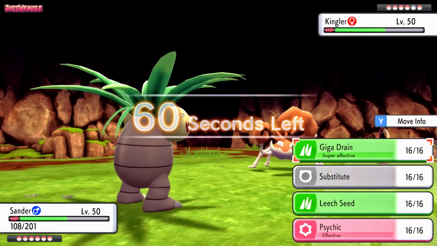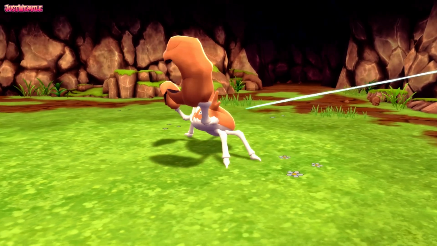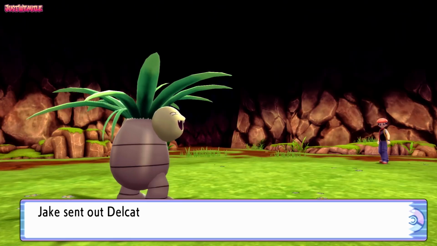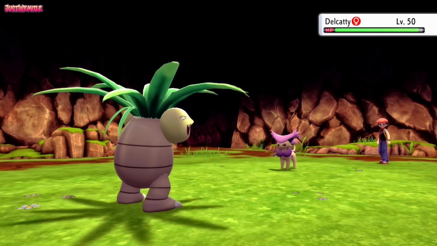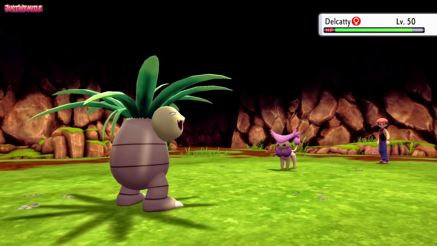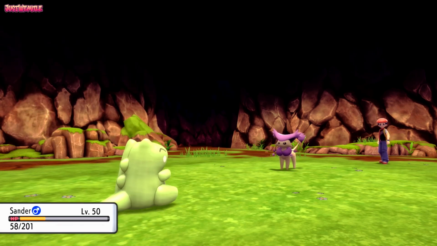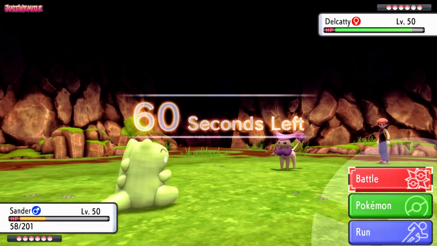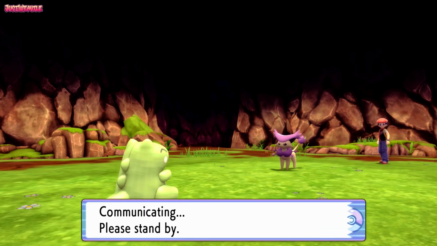As this next turn, what I'm going to do is go for a Substitute and just try and get set up real quick. They're going to withdraw the Kingler, probably going into the Ditto or the Delcatty. Delcatty works, I guess. Not really. I'm not really sure what the Delcatty's plan here is, so we'll go for a Substitute real quick. That's going to knock us down to Petaya Berry range, I believe. I hope. No? Not Petaya Berry range? No? Fair enough. We'll go for a Giga Drain, get ourselves some health back.